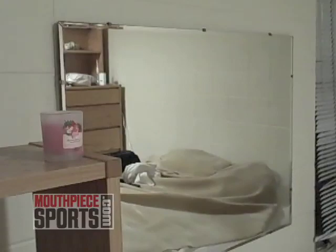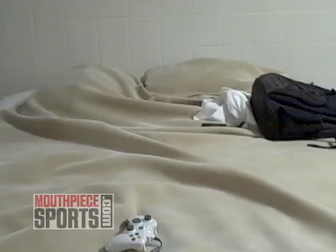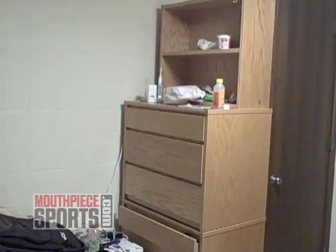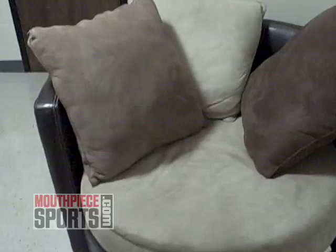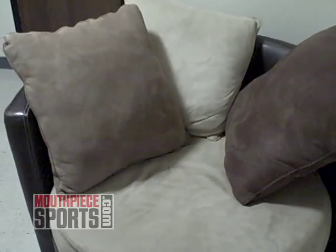Definitely got to have the TV. What's life without television? But as you can see, the room ain't much. You got a mirror — check out your Dougie in the morning. The bed, they give us a big bed, which is good. Got a lot of big guys on the team. Average dressers, basic college dorm. It's almost like a jail cell, but better. My favorite thing in my room — my lounge chair. After a long day of being on the field in 100-degree weather, kick my legs up and relax.